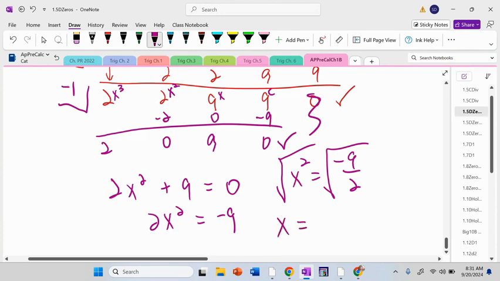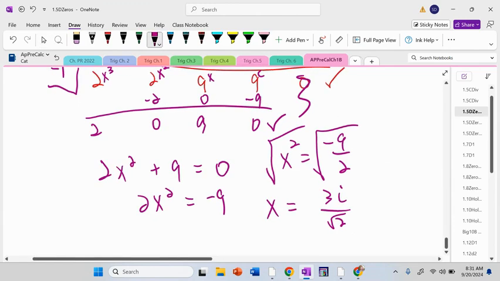What's the square root of a negative? What's the square root of a negative? i. And then, hey, what's the square root of 9? 3. So up in the top, we could say like 3i over root 2. Was that too much? Do you get that? And then you're supposed to rationalize that denominator. I think we did kind of talk about that. I guess I will do it. One thing we've got to do, though, is that's plus minus. Again, whenever you square root both sides, it's plus minus.